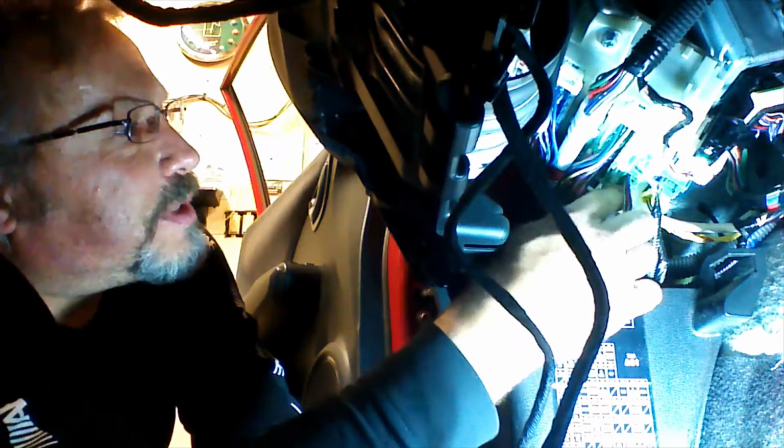I'm going to show you exactly where it is close up. I get a lot of glare with this light, so I'm trying to keep it a little bit dim so you can see. It's the very last plug right here. I'm going to go ahead and unplug it. I'll make the connections and then I'll give you a close-up of the connections and where the plug is.